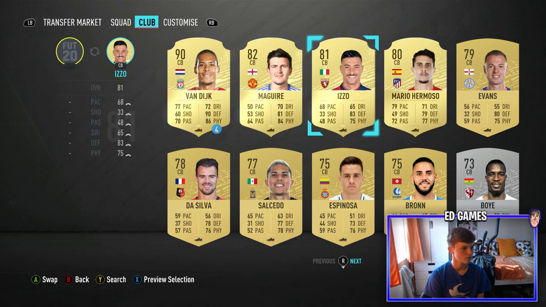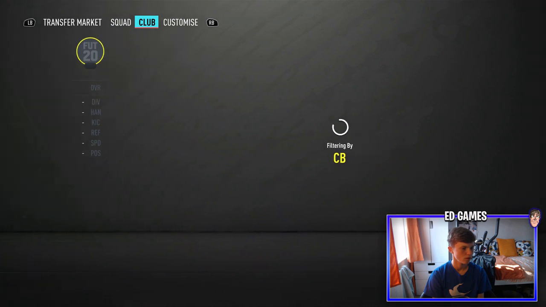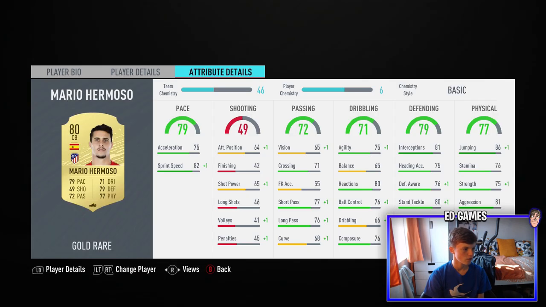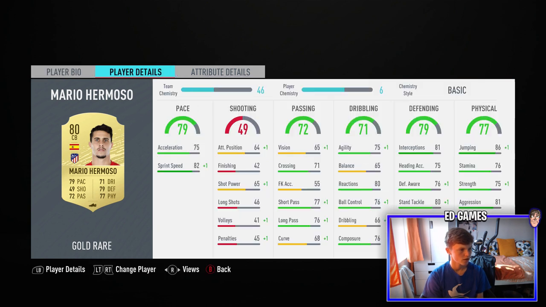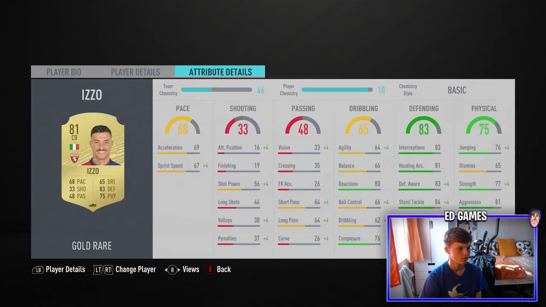So centre backs, we've got Izzo on the left, and then we've got Hermoso. I'm not sure where Hermoso was playing last year. It wasn't Atletico, it was another Spanish club. But left foot, he is on the right though, you can change that in game. Then acceleration is decent, but the sprint speed is really good, that's why he's got 79 pace. And then good agility for a centre back, which you can notice. Great interceptions, jumping, aggression, stand tackle and slide tackle, both 80, very, very all-rounded.